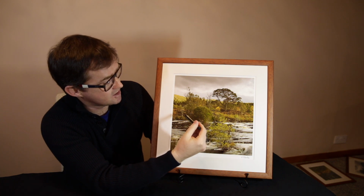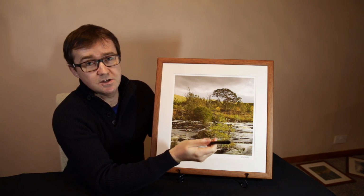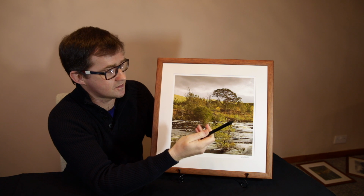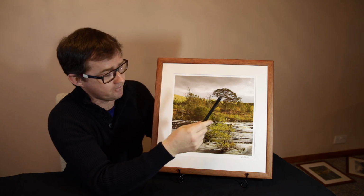As I say, there's some nice colour and there's a lot of detail in it as well, so I chose to use the Baryta for this image because I think it made the colours really work and just gave them a little something just to make them look how the scene was when I captured it.